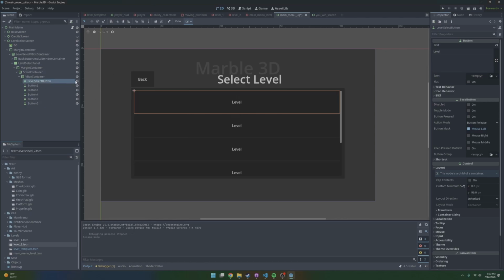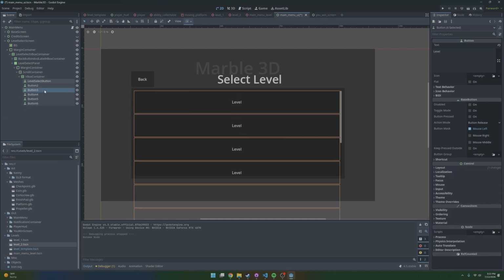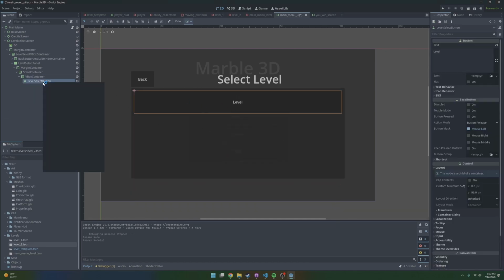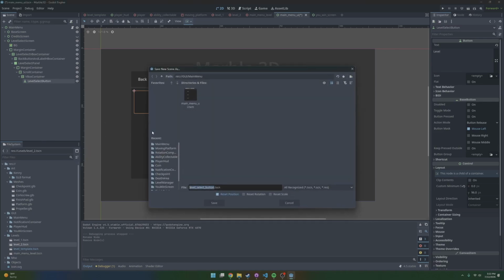And it'll just have a few variables inside it that decide what it is. So I can just delete all these other ones for now. And what we can do is save branch as scene. We can go back to GUI, do new folder, level select.